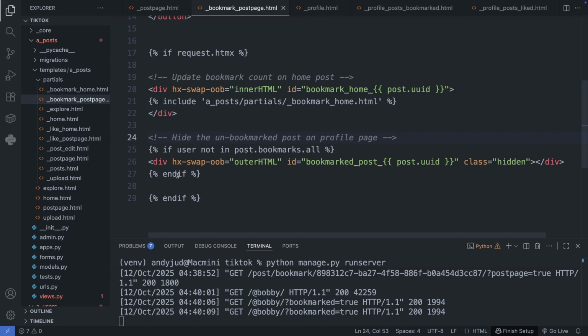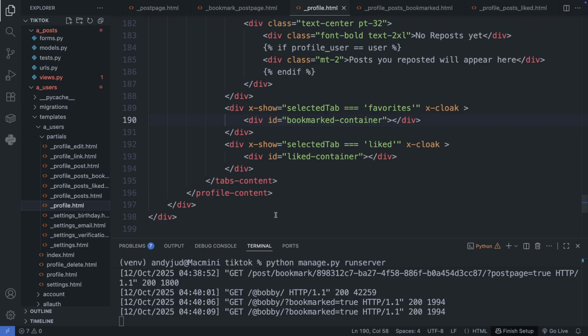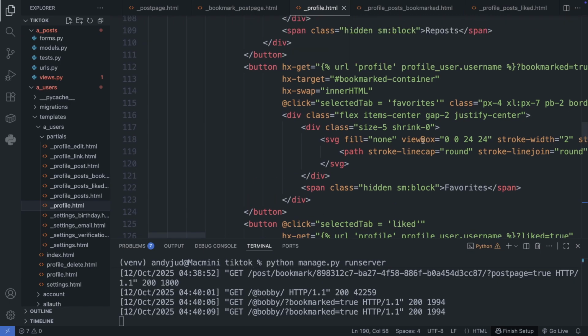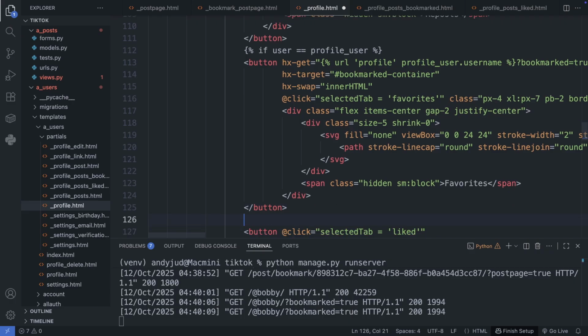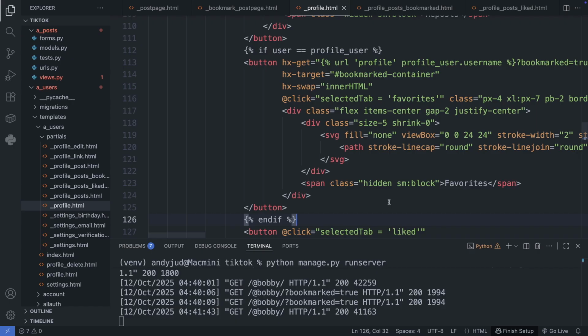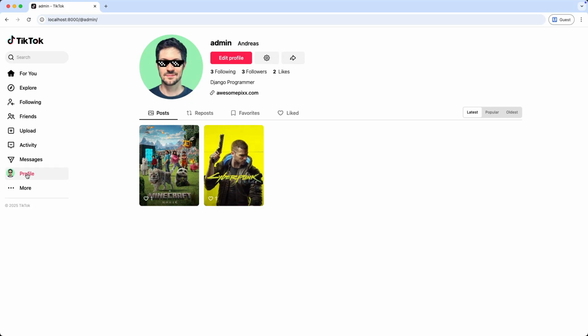I'm going to the Profile partial, here to the Favorites tab, and show this tab only if the logged in user is the profile user. And close it with endif. Okay, save this file and check it out. And now this tab is removed from this profile page, but I can see it on my profile page. Awesome!